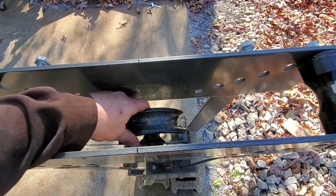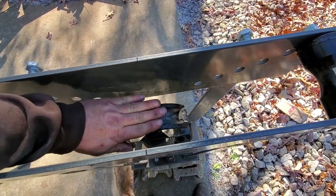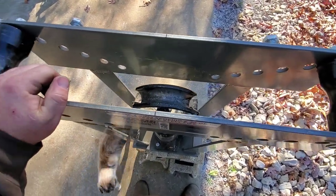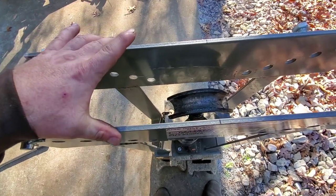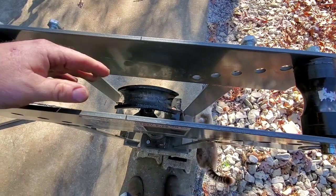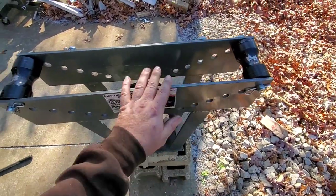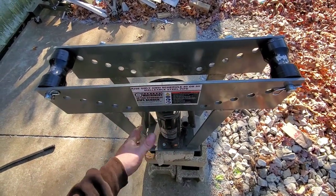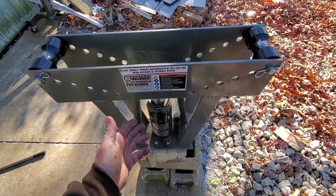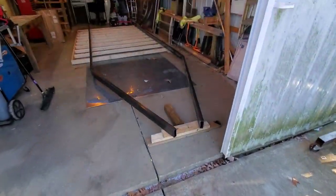With this tubing — using a 16-ton Harbor Freight pipe bender — I took the small die with the intention of letting the flat stock ride on it and crush the inside of the bend on purpose. That's what I wanted. The inside clearance is about four and three-quarter inches, just enough room to get it in. I went with the widest setting on the rollers to make it easier. Honestly, it probably only needed about four tons — I was really surprised how easy it was.